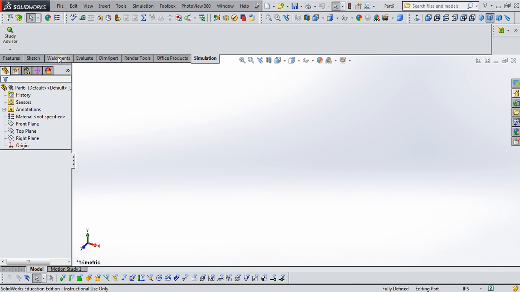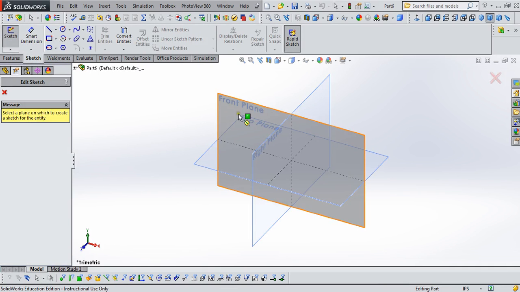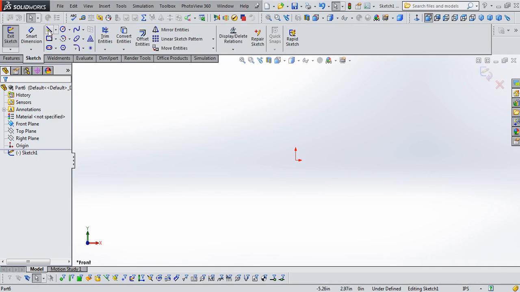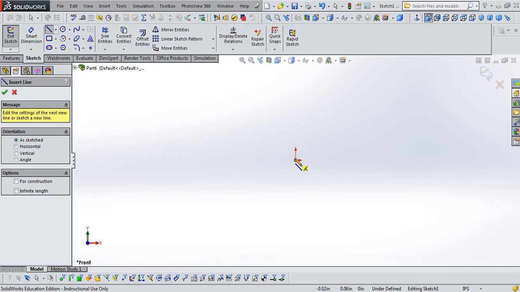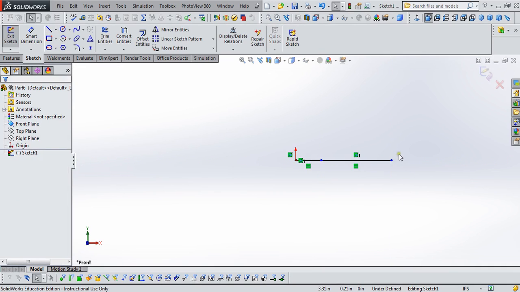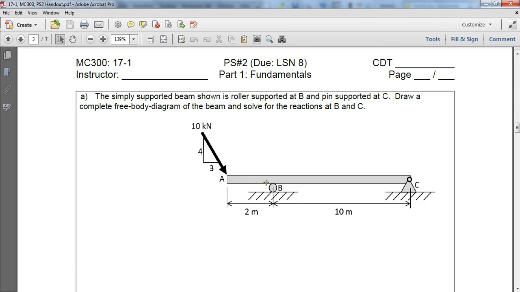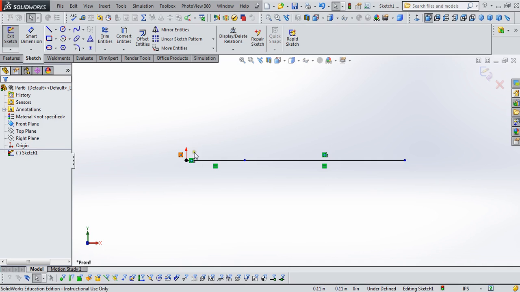Simulation. All right, Weldments are based on sketches. So let's just create a sketch of this problem on the front plane. I'm going to create it using lines. Now what you'll notice is I'm going to draw this in two pieces, and the reason I'm doing that is we have a roller at this point, and it's going to be easier to define fixtures if we make our sketch in pieces. So that's it, that's the line.